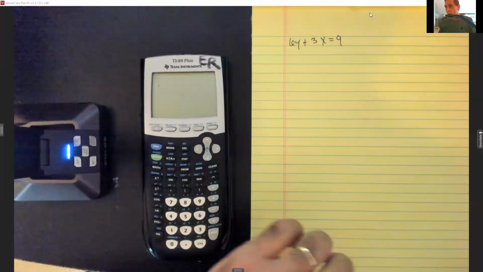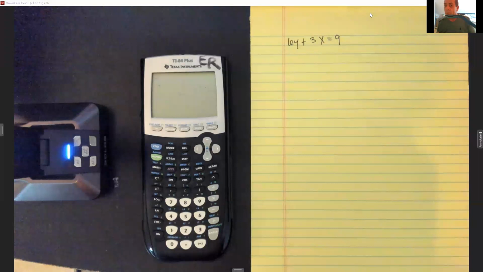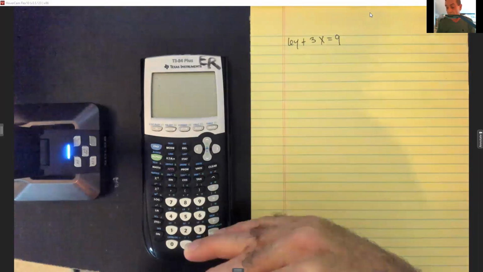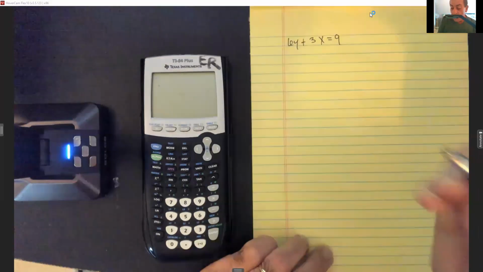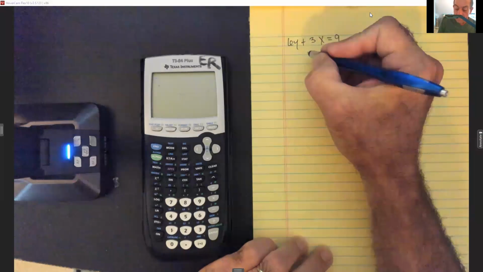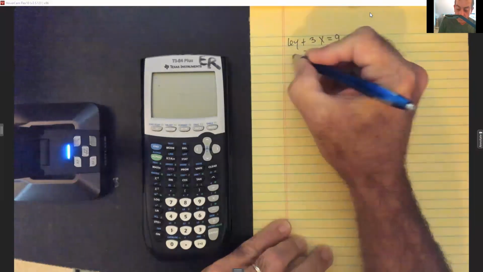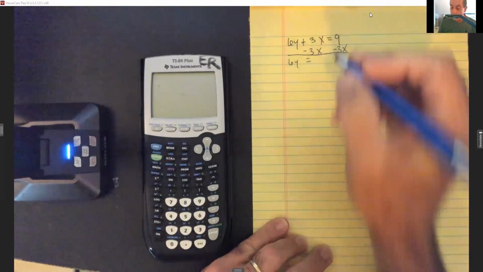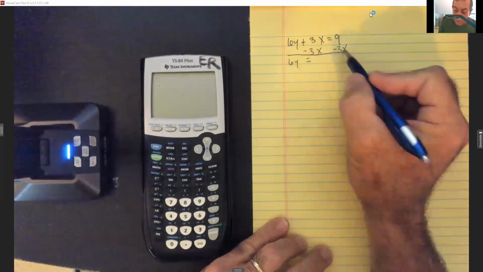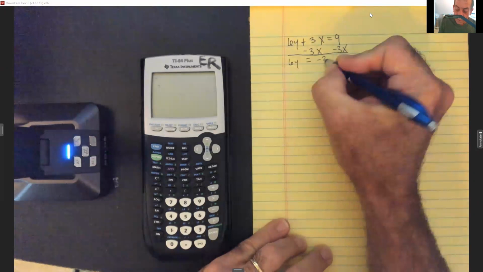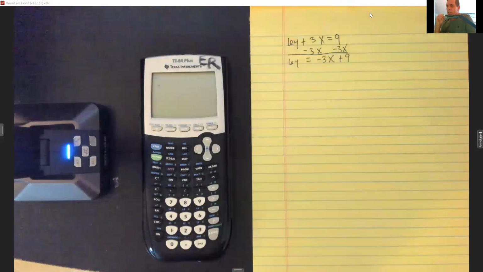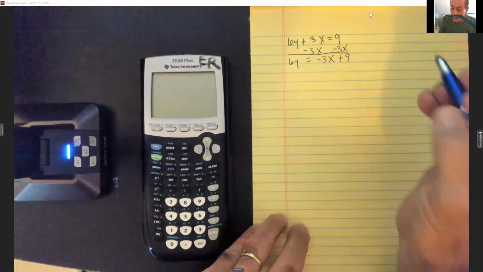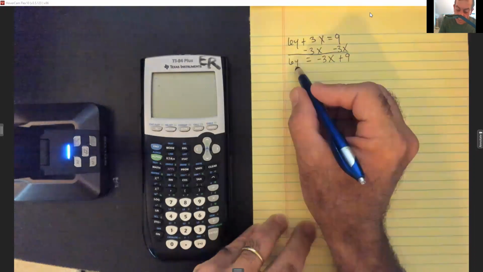All right, so usually what I do to these, I solve these for the y, and then you can use your calculator to graph it or find some points to graph it. So to solve this for the y, I'm going to move the 3x to the other side by subtracting it. So that'll bring my 6y down. Those 3x's cancel on the left side. So these are not like terms, so I'm just going to put them in order of the x first and then the number. That way it looks like y equals mx plus b form. Then what I do is make that 6y a 1y, so I'm going to divide everybody by 6.